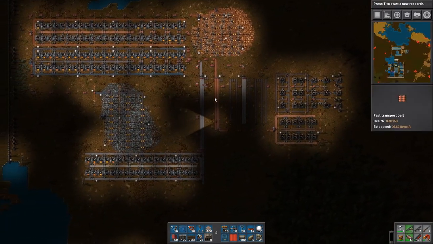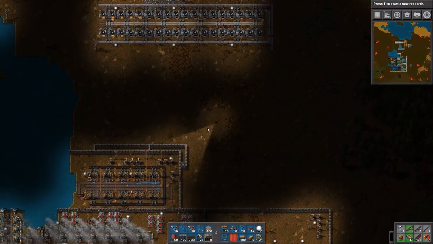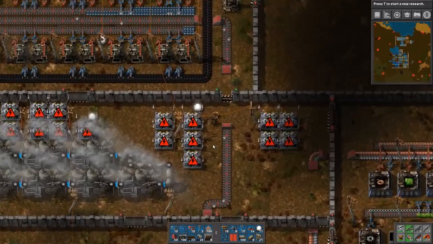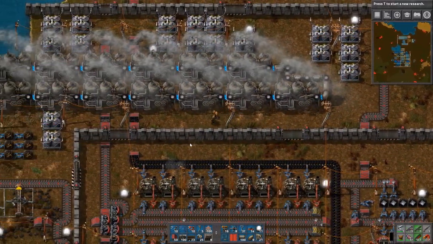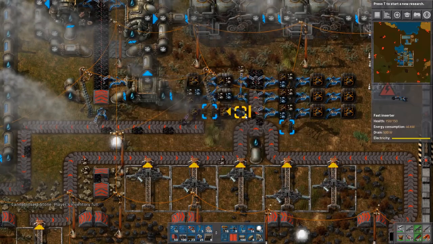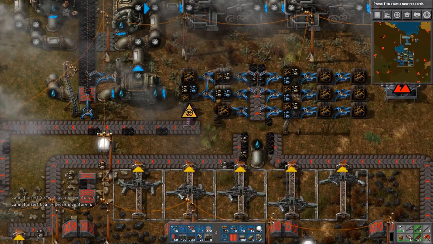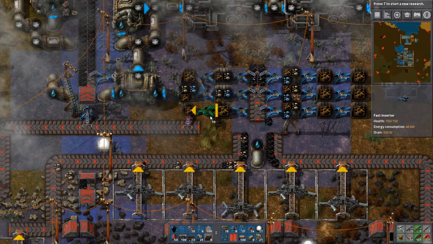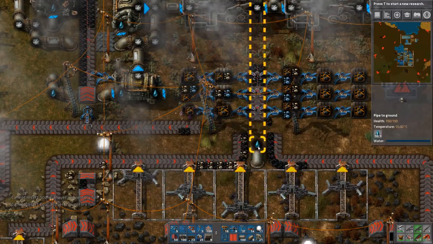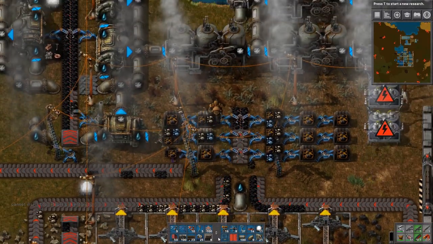Why are we not producing a lot of electricity though? We shouldn't really be producing less than 15 megawatts. Why? What is the matter with you? Why is coal not reaching? Ah, we need solar panels. Alright, you are mostly stone now. Yep, we'll stop that. You're mostly stone now. That is your problem. Yep. So that is your problem.